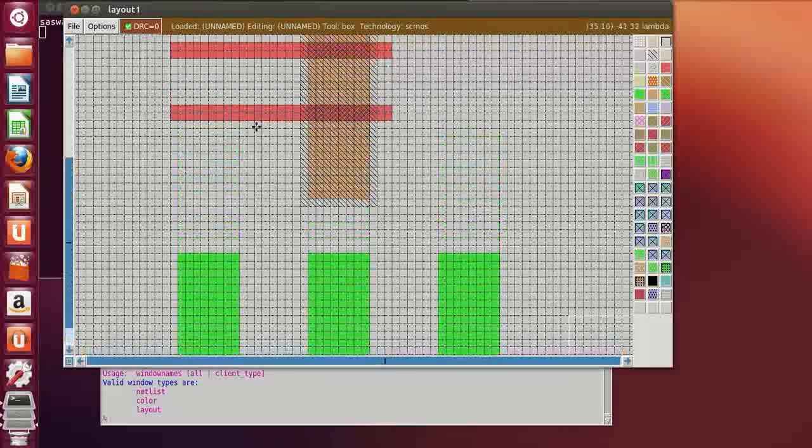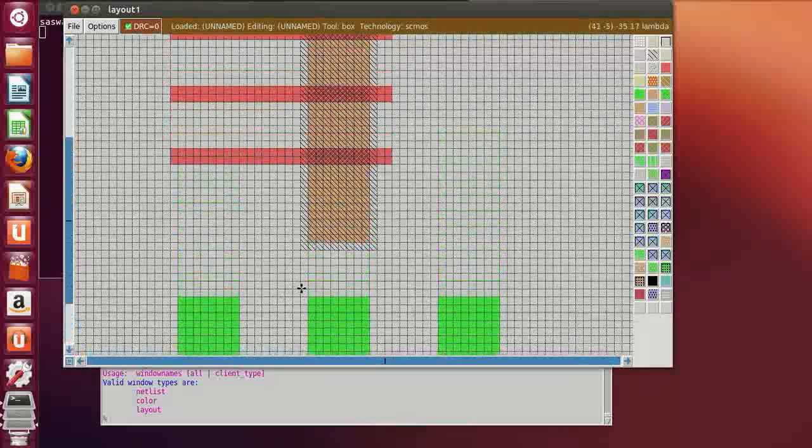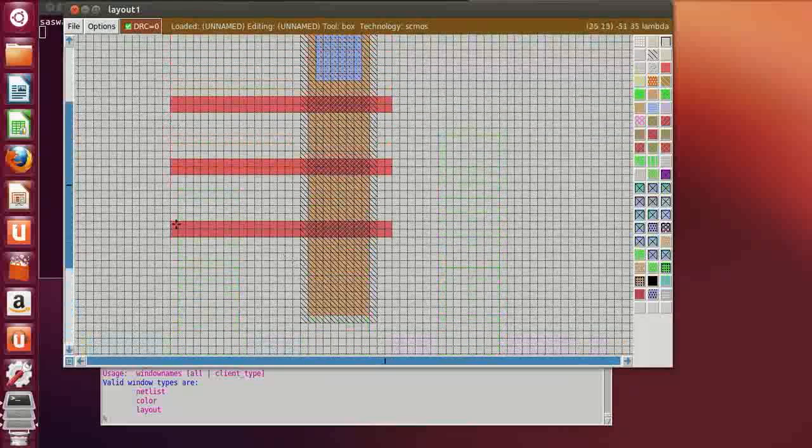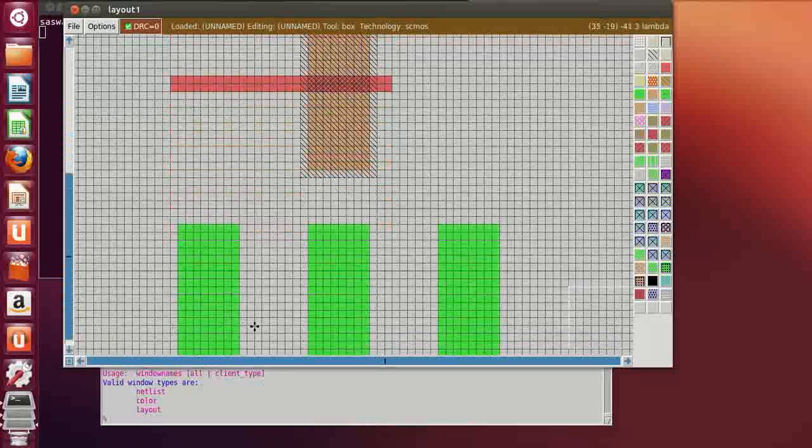Now the next task is to connect the corresponding gates. This is A, which will be connected to this one.